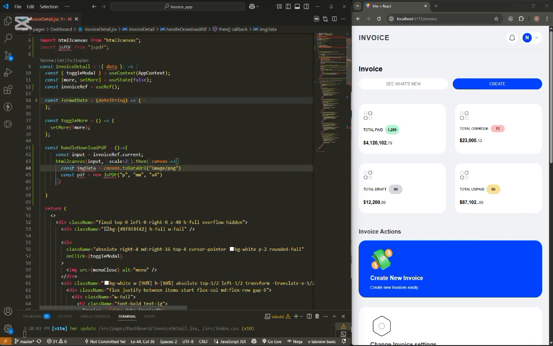That is what this particular section does, and we store it in this variable, which is imgData.